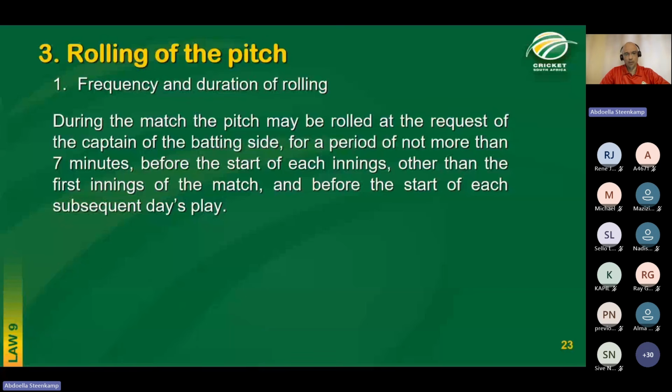And then also how long you want this rolling to happen. The Sri Lankan captain will say, "Yes, Umpy, please may I have the big roller? And I want 7 minutes of rolling." We, the on-field umpires, will relay that message to the fourth umpire. The fourth umpire will in turn inform the curator, and the fourth umpire will supervise this rolling.